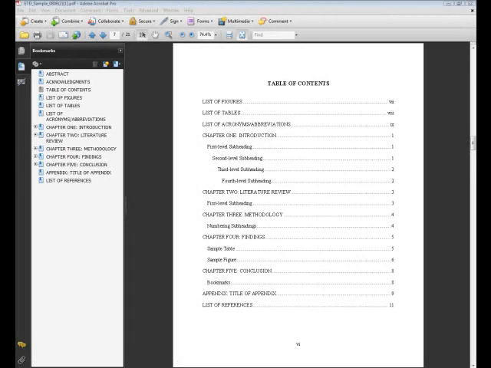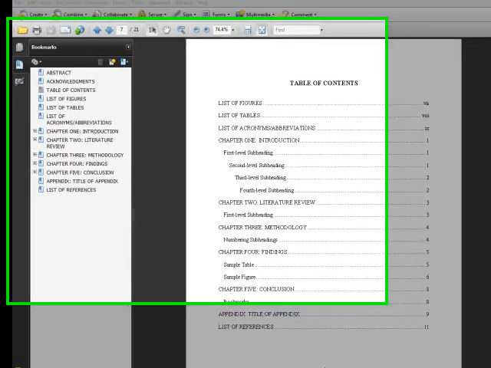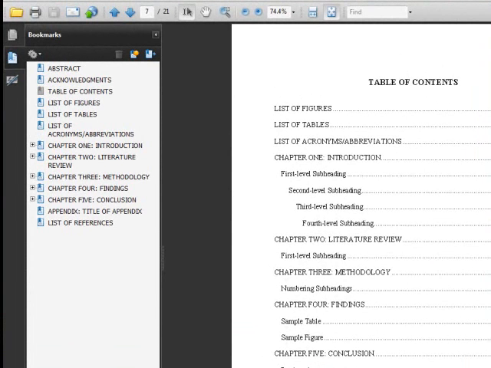As you can see in the sample ETD, the bookmark bar to the left lists all major sections of the ETD. However, the abstract, acknowledgments, and table of contents headings do not appear in the table of contents of the document. Because the bookmarks bar grabs all titles with a heading format applied to them, the front matter sections must have a heading style applied. The pre-content style allows front matter titles to be read as headings without also being picked up by the table of contents. The table of contents is then able to generate a list of entries using only the Heading 1 style.